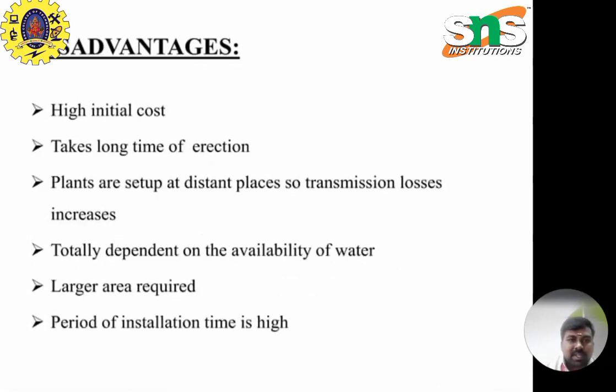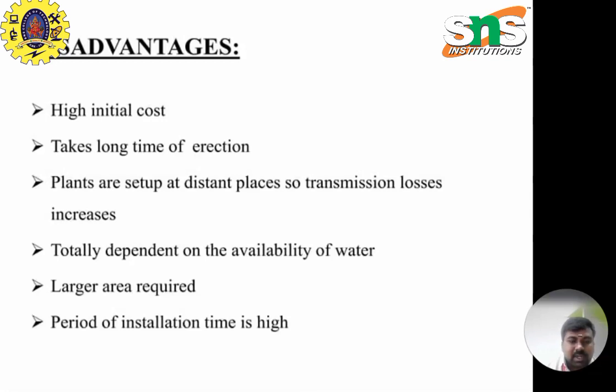It has some disadvantages. High initial cost. The construction and installation cost is also high. It takes a long time for the erection process. Plants are set up at distant places, so transmission losses increase. It totally depends on the availability of water, so the power generation mainly depends on the water level.